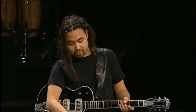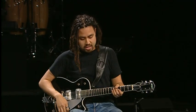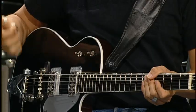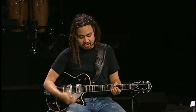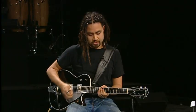Cool, so let's look at some of the ideas behind the song Higher. What I've done in this song is I've actually layered one delay on top of the other. The first delay is a quarter note analog delay, which sounds like that. And the other delay that I'm using on top of that is a triplet stereo delay. Sounds like that, pretty similar. But together, they sound like this. It's kind of like a galloping effect.